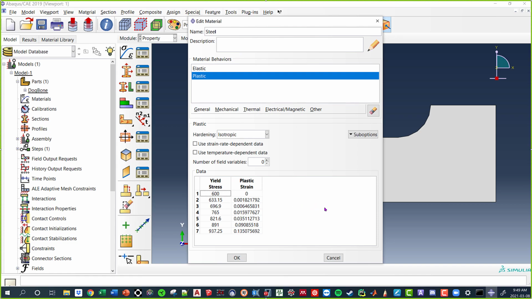Nice and simple. So if you guys are worried about trying to go on and on again with inputting each parameter separately, don't worry. ABAQUS has basically a command where we can just paste them. So how does that look? Because now we're actually done. Our material properties are good to go.